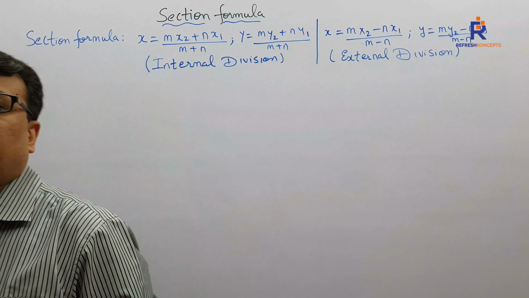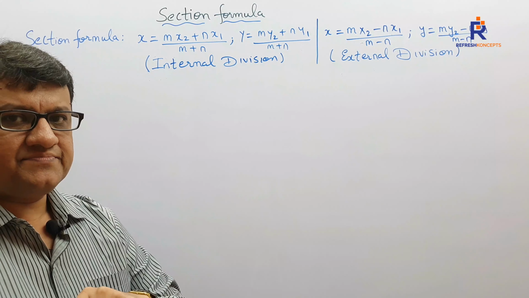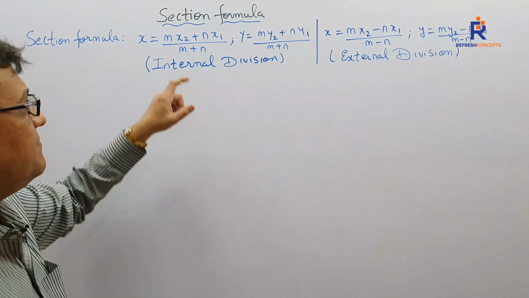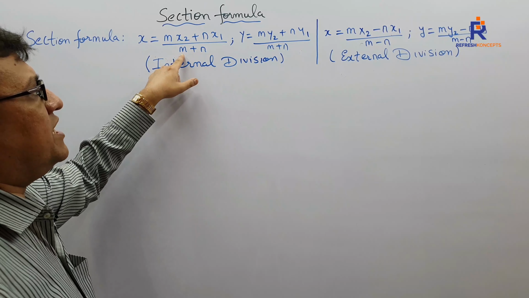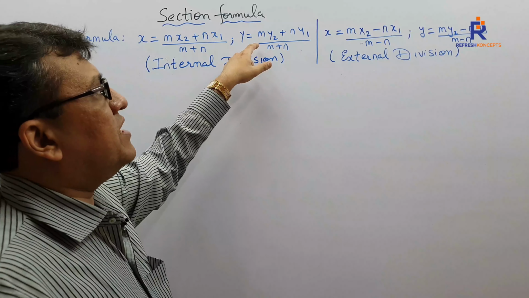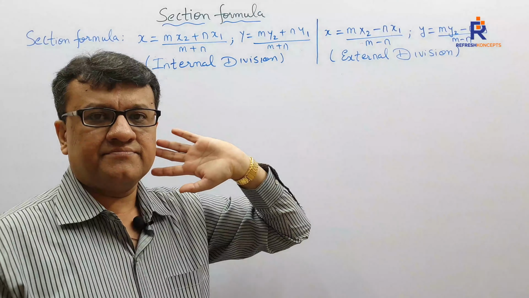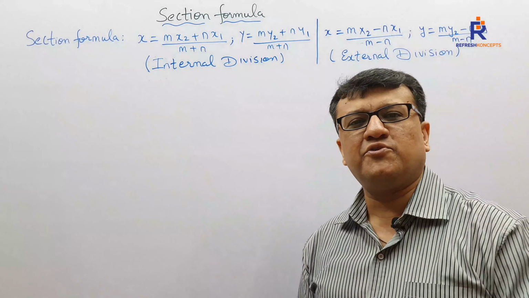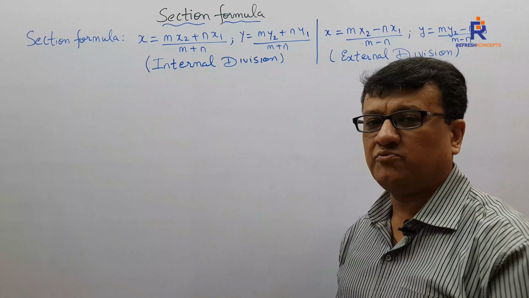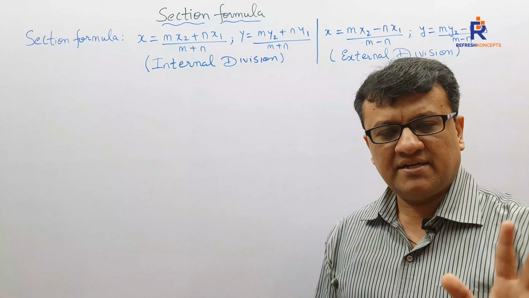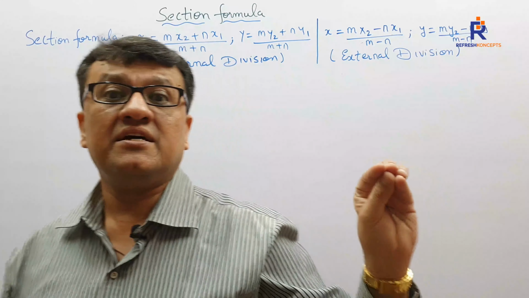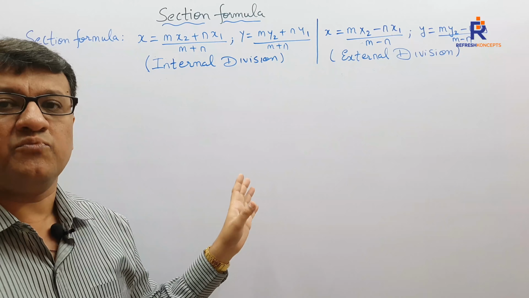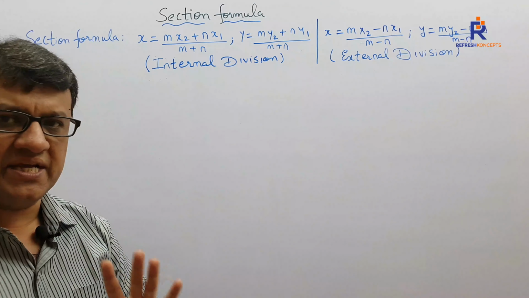What is section formula for internal division? The x coordinate of point P dividing the other 2 points, say A and B, can be found out by mx2 plus nx1 upon m plus n. Y coordinate will be found out as my2 plus ny1 upon m plus n. Right now, major of you, 90% of you, are thinking, sir, we don't know what is m, what is n, what is x2, what is x1, y1, y2, what exactly are you talking about? As of now, just memorize it or just have a look at it. I'm going to give you the answer for the same, how this formula came and what is m, what is n, what is x1, x2, everything will be cleared.